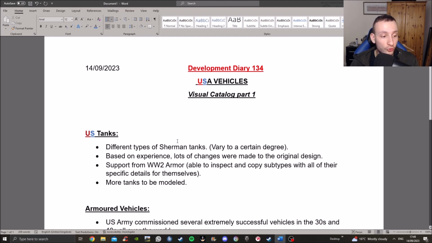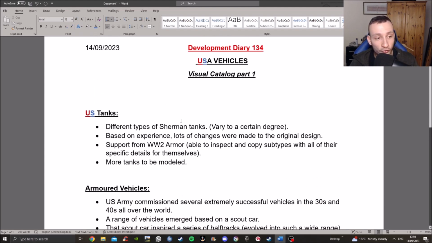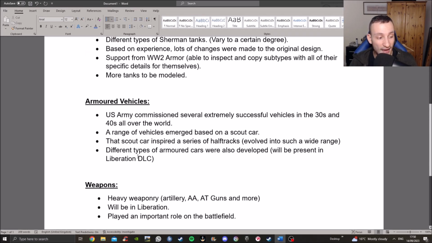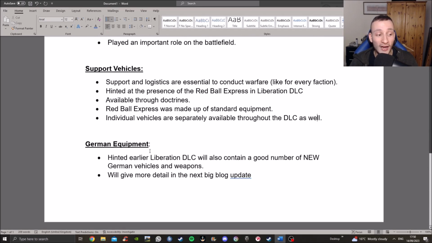Let me know what you enjoyed about this update. Was it the US tanks that you're most looking forward to, especially for me the Super Pershing, one of my favorite tanks? Or is it the wide range of armored cars, or the heavier weapons, which include big 155mm guns that will probably tear a hole or a crater in the ground? Or are you actually looking for the new German equipment, which will hopefully be announced really soon?